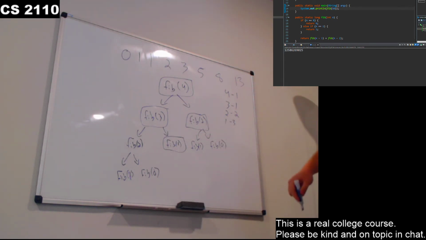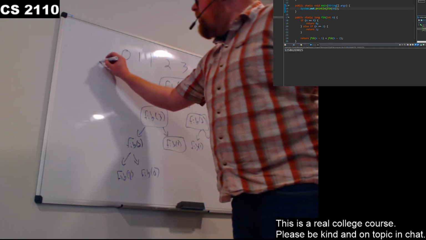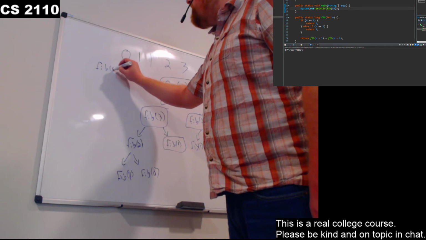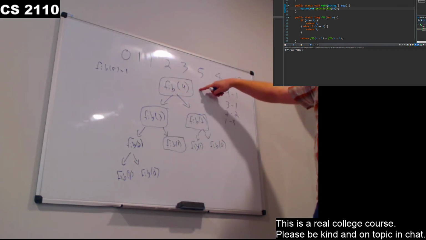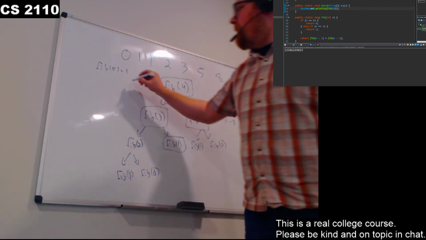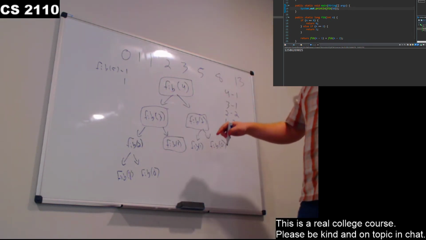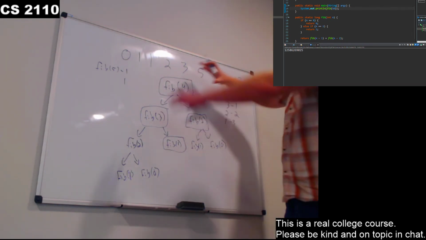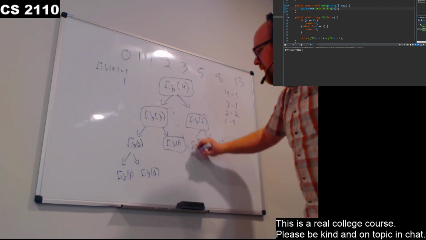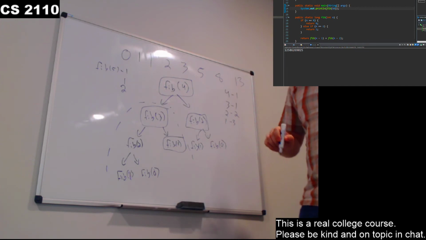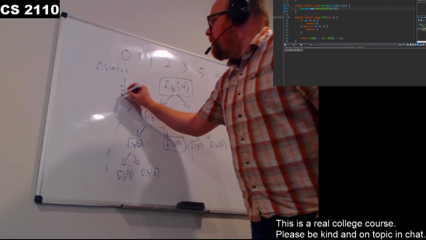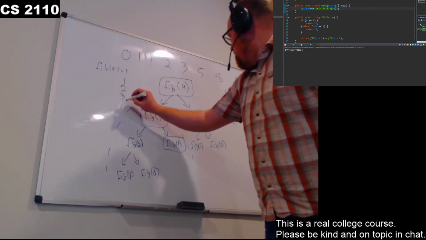What if I were to do fib 5? Well, if I were to do fib 5, I would need to call fib 5 1 time. That would split up into 4 and 3. I already have a 4 here, so I would call fib 4 1 time. But because I'd have this whole tree and this tree duplicated, I'd call fib 3 twice. I'd end up calling fib 2 3 times and fib 1 5 times.